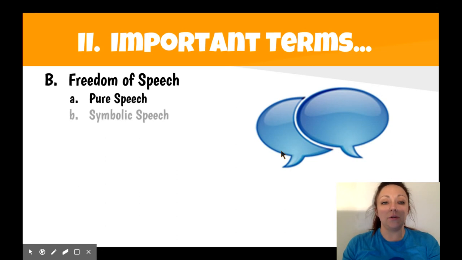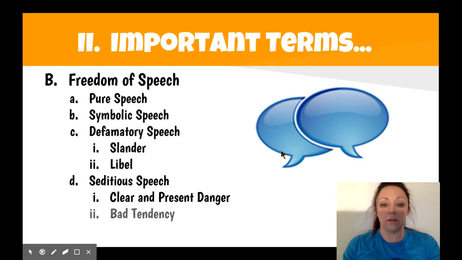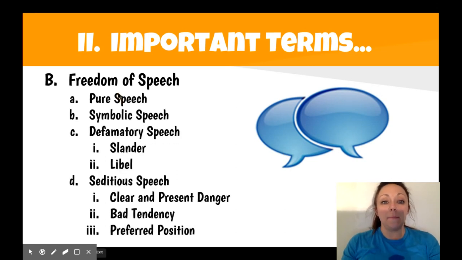Scooting on then to freedom of speech, and I'm just going to get all these terms up here for you. To start off with, there are different types of speech. You have pure speech, and then you have symbolic speech. Now, the speech that you and I are most familiar with is pure speech, and that is best defined as a verbal expression of thought or opinion. So if you walk into class and ask me who my favorite president is, and I tell you FDR, obviously, that's an example of pure speech because I'm verbally expressing my opinion on that specific issue.